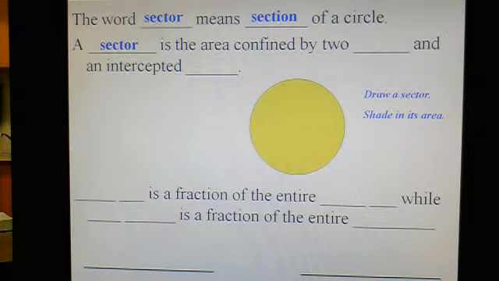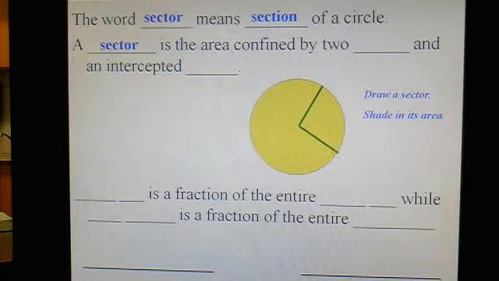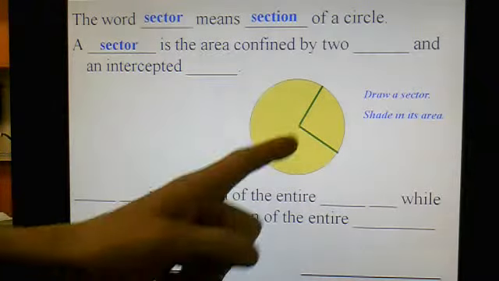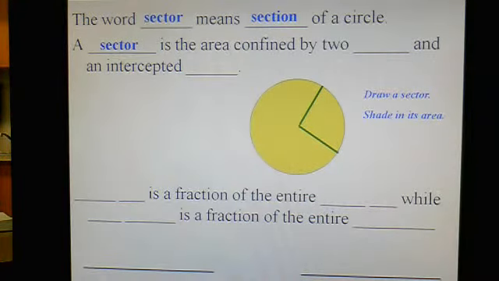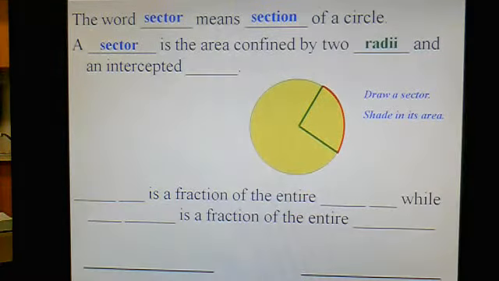To define it a little more clearly, I want you to draw one. So draw a line from the center of the circle to the edge, and then draw another one from the center of the circle to the edge of the circle. Of course, you know what those two are called from your pre-algebra knowledge, your middle school knowledge. Any line from the center of a circle to the edge is called a radius. So a sector is basically the space defined by those two radii and this curved part, which we haven't talked a lot about, which is called an arc, or an intercepted arc. That space that's inside there is called a sector. So shade that space in.